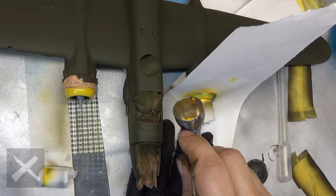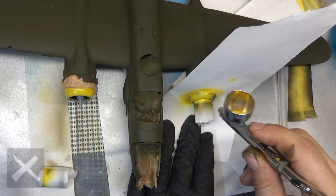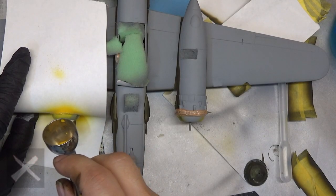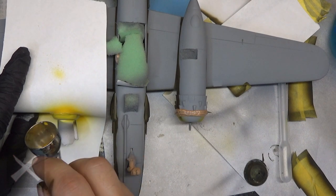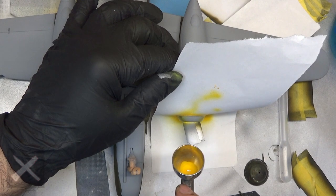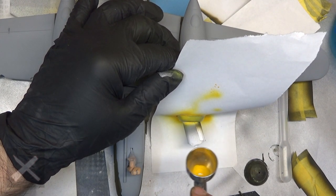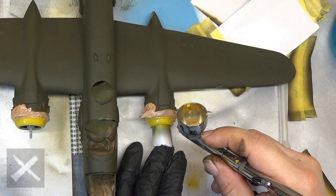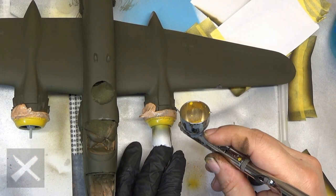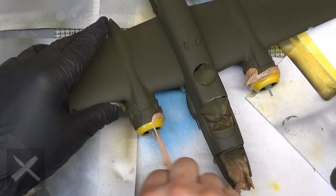Now we got our cowlings — going to spray those yellow. I wasn't overly concerned with how even the putty around it came out, because you can just tidy that up with some weathering. Put some black on it — it'll hide any inaccuracies. Yellow does not like to cover very well, it's a tricky color, just like when you spray white. We also do some white on this as well. You just do light coats and then go a little bit darker — it bonds better that way. Using acrylic paints, it will dry and then you can layer it up and it looks better and better.